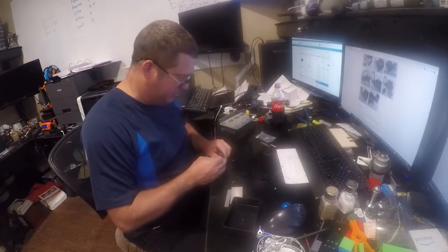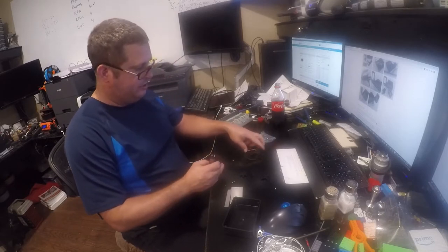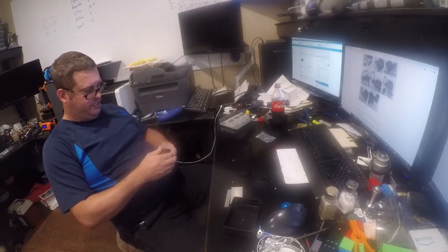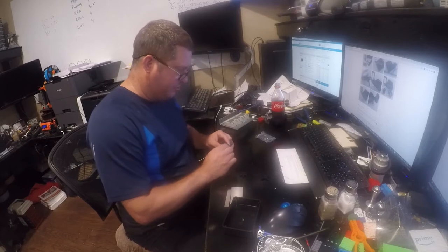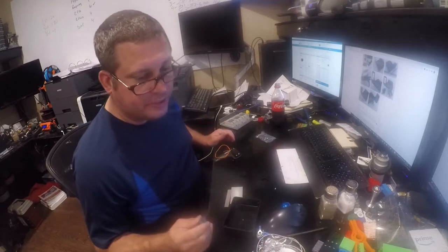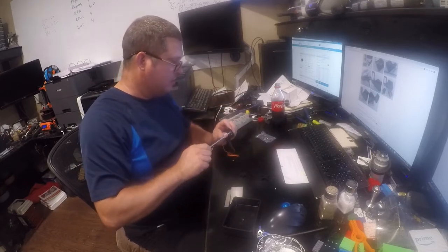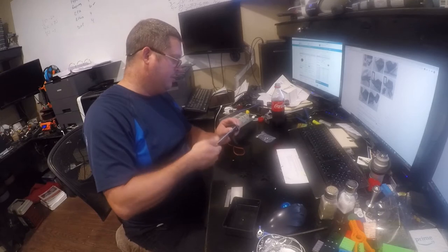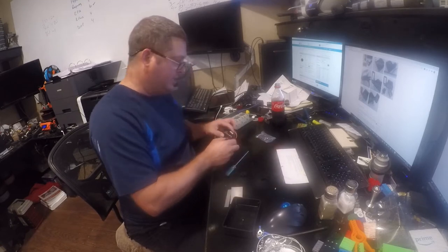Alright, one more of these bad boys. And then it looks like this goes through here and then into there like that. Yep. Oh, and then which of these crappy little screws do we get to use? Oh my god, I actually have the right size screwdriver. Yeah, they are crappy little screws, but they do work, so I'm going to use what I got.